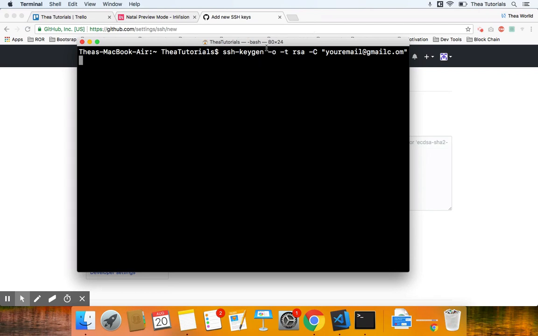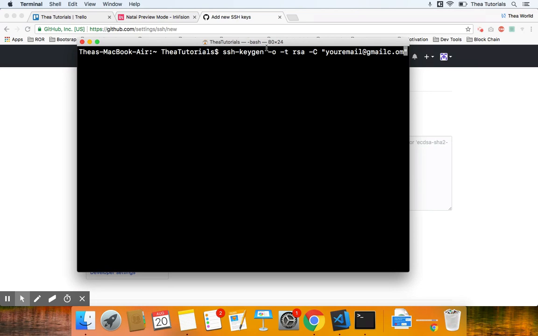Once you hit enter, this should say generating public/private key pair, and then it's gonna ask in which file you want this to be saved. If it says users/your username/.ssh/id_rsa, say yes. But if it's asking you to replace some stuff, say no. Go back and do what I just did earlier.